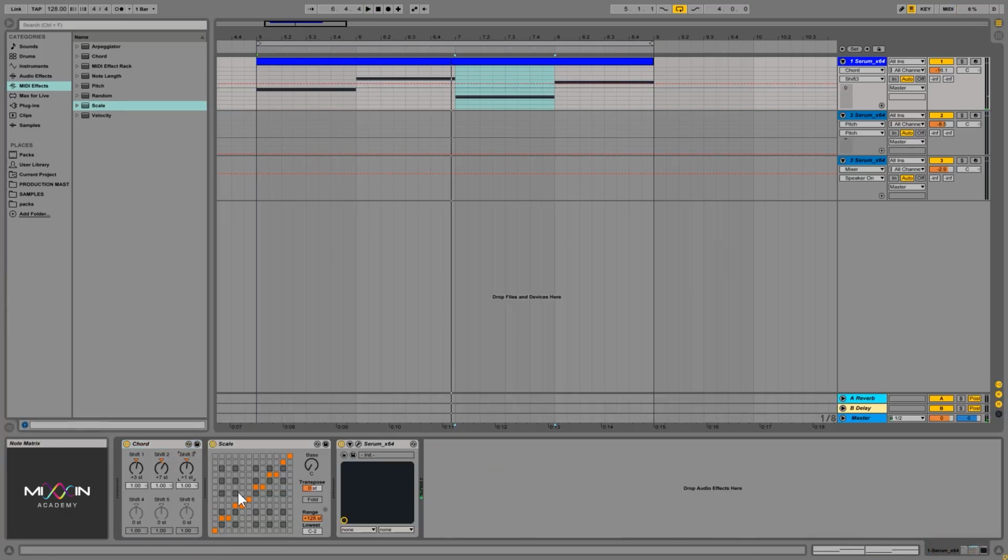And I can add more notes shifted. So let's say I want to add more of these to make different chords, maybe even more complex chords.